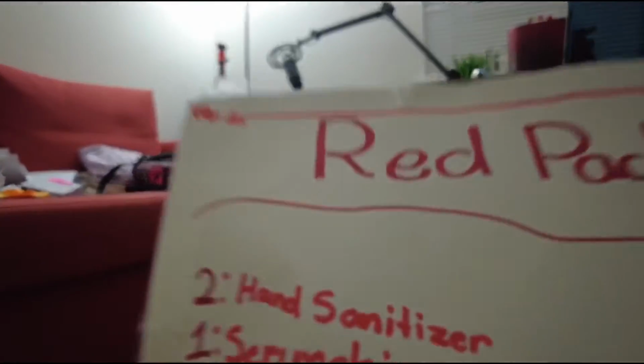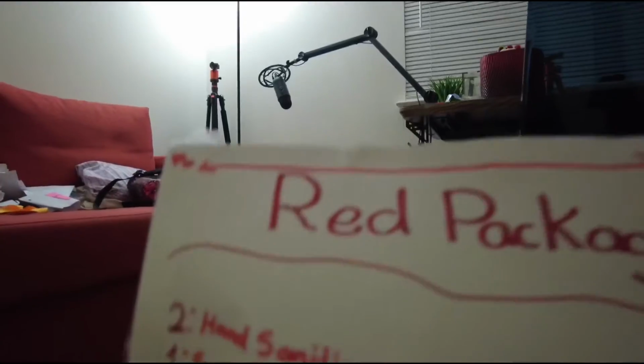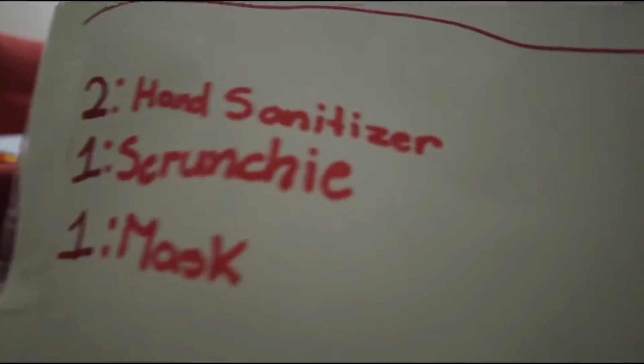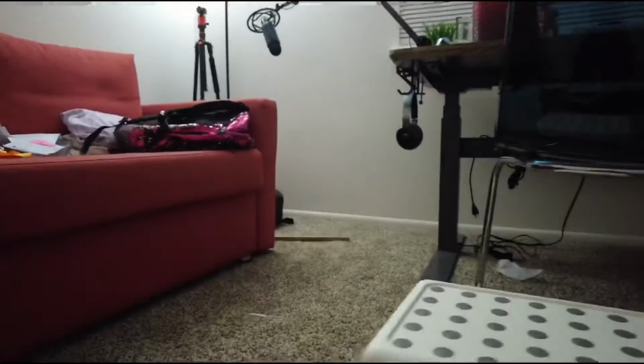So first it just said red package, which is kind of the decorations and stuff. And then it says the stuff that's in it. So she said that there was a hand sanitizer, a scrunchie, and a mask. Then she also wrote, "Hope you like it." So I'm super excited to see what this is, you guys.